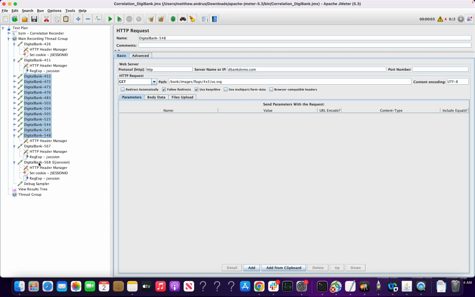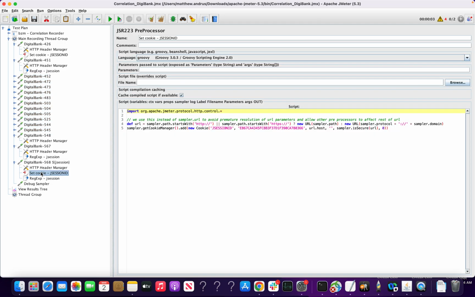And then we get down to the end and we see that we have a new cookie happening. The correlation recorder has been set for all incoming traffic, so when it saw an opportunity here, it set the cookie again. Now this is at the very end. We're actually logging out. And so that's why we get a new session ID, because it's no longer the one where we were logged in, and then we end.